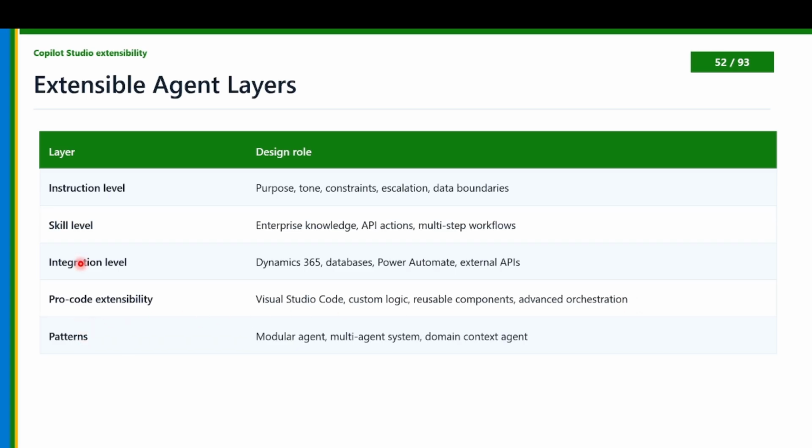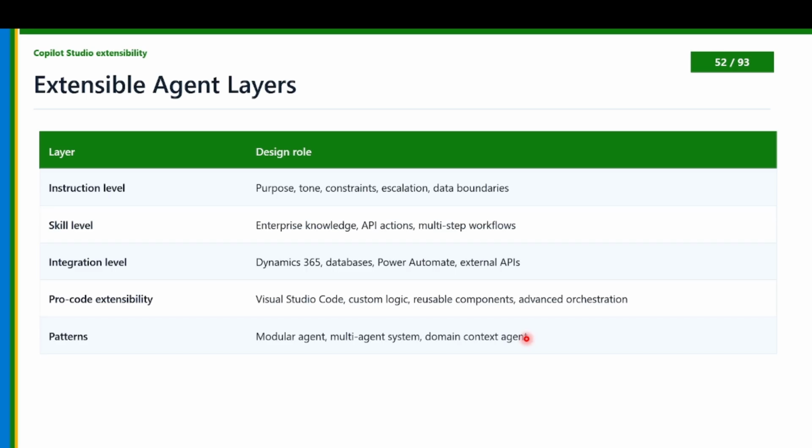Then we have patterns, the pattern layer. Let the agentic AI pattern be modular. Let it be multi-agent where multi-agent is required, and let it operate within the domain context. So make agent design for a domain, not the entire platform. When you design agents that are domain context, you will operate within the domain boundary because you are designing the agent for particular people.